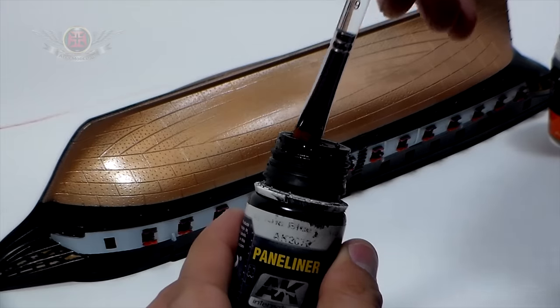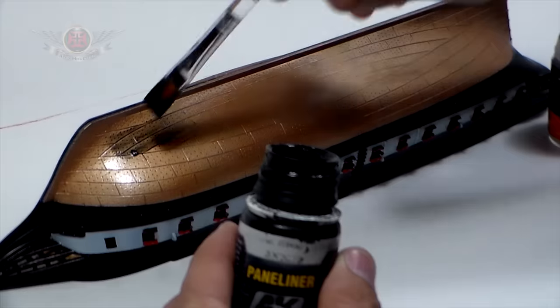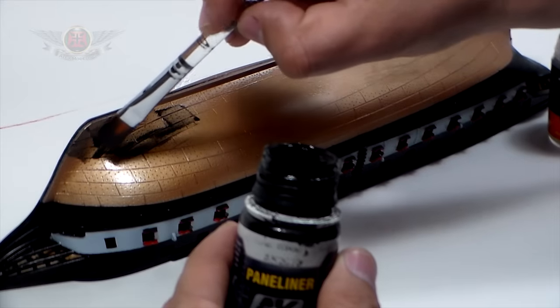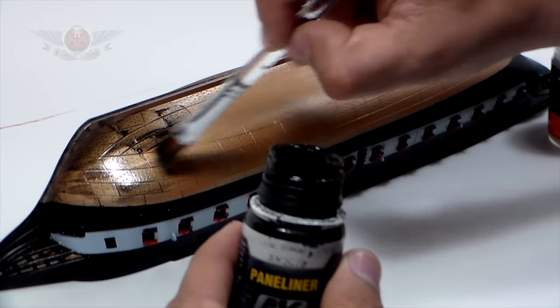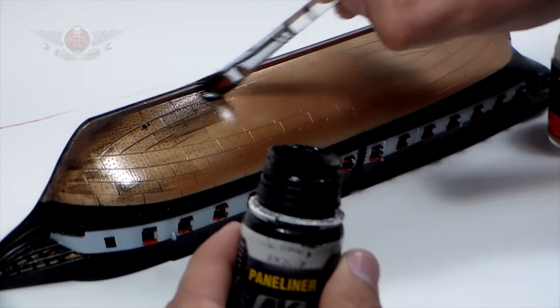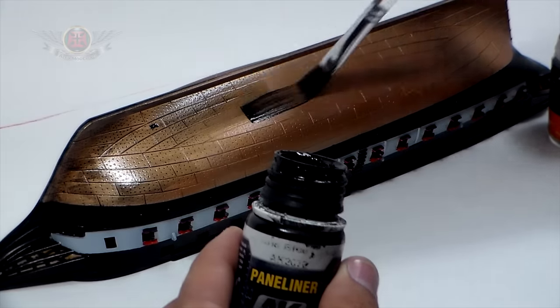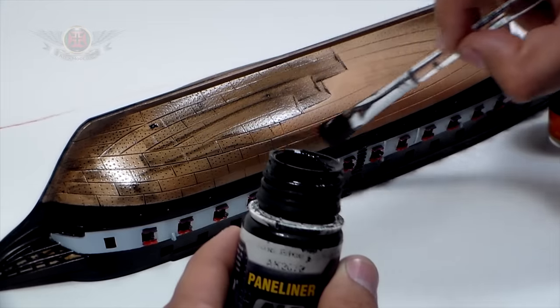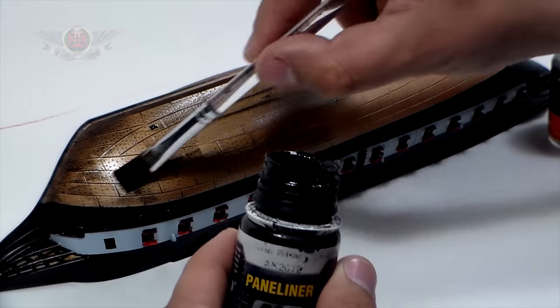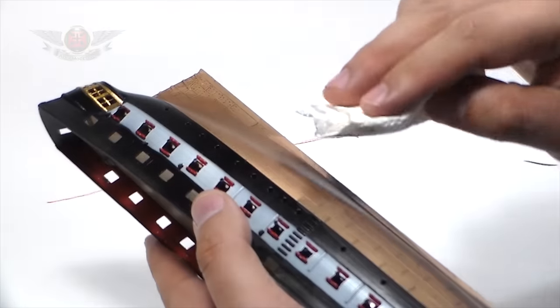Now I'm giving a wash to the hull with black panel liner. It's very simple to apply. Just wet the surface with a bit of AK white spirit. Apply the panel liner, let it dry. 30 minutes after, just use a paper towel and it will cover all your indentations, all details. It's a very good wash, very fast and very subtle, and I like it a lot.